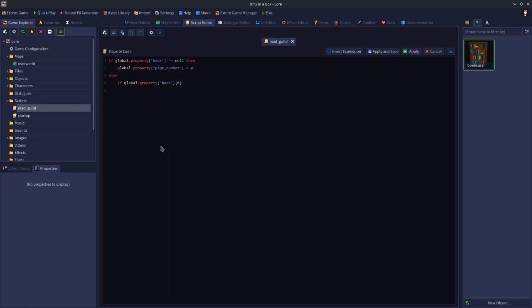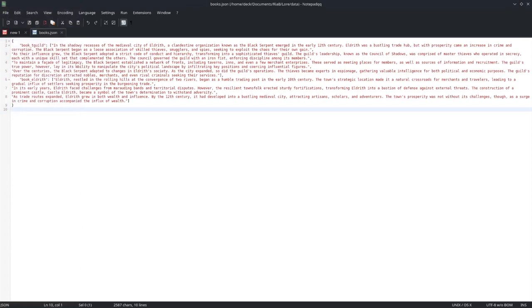And they're both arrays. Both the books are arrays. So what I'm checking here is if inside the global property book, the first entry, the first paragraph, that's what's going to be 0. 0 is essentially this paragraph here, if it's this book, or this paragraph here, if it's this book. Does that make sense? So I'm just checking this paragraph here.